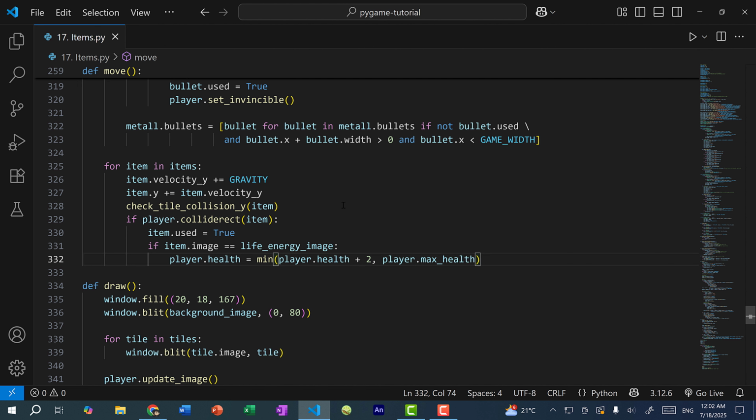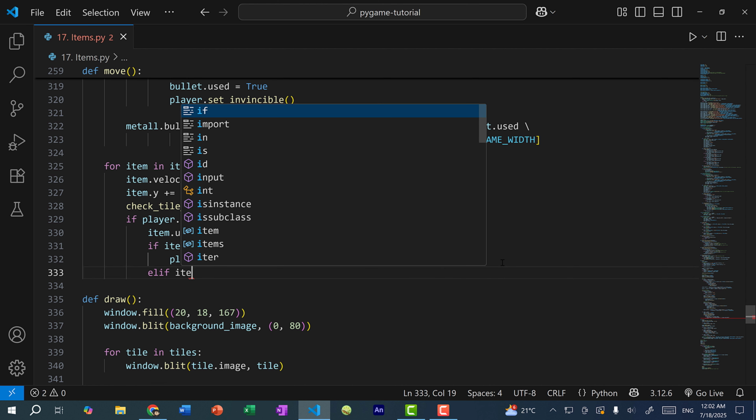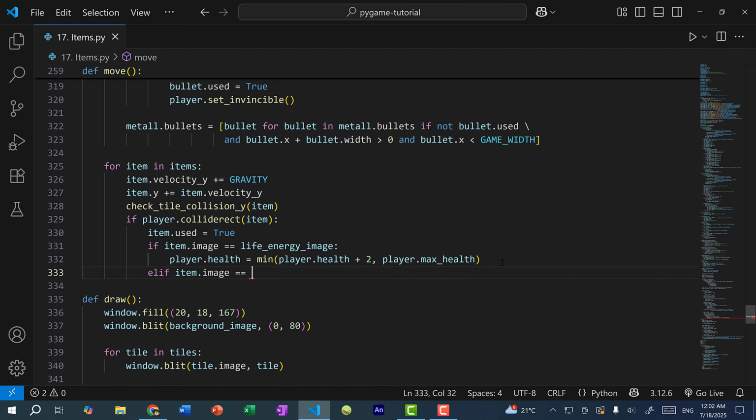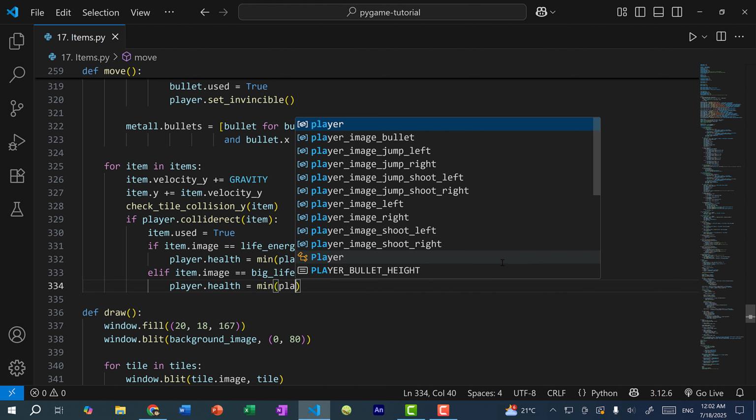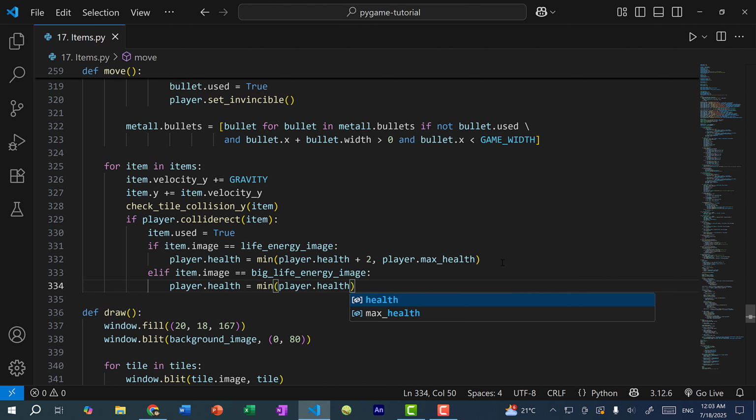So we're going to take the minimum of the 2 so that adding 2 to the player health will not go past the max health. Elif item.image is equal to big life energy image, we're going to do player.health is equal to min of player.health, and since this is a bigger life energy, we're going to add 8.